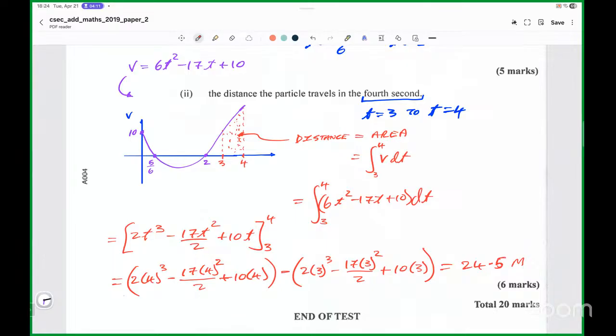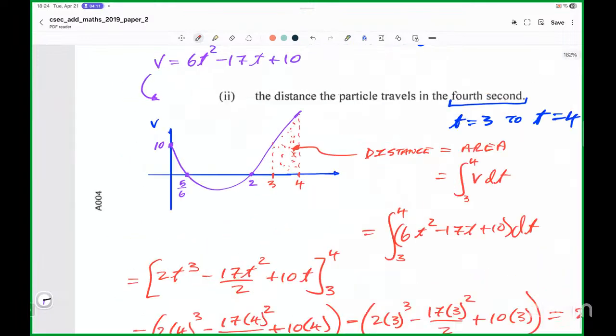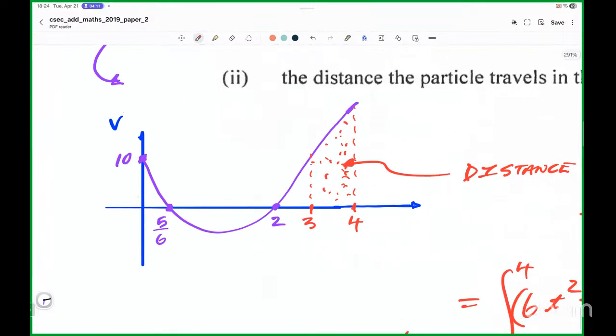That is it. Let me ask you a couple of questions about this velocity graph. They can ask you a couple of questions about it. What is the particle doing right here? The particle is moving on a straight line, going back and forth. What does this point on the velocity-time graph mean for the particle?